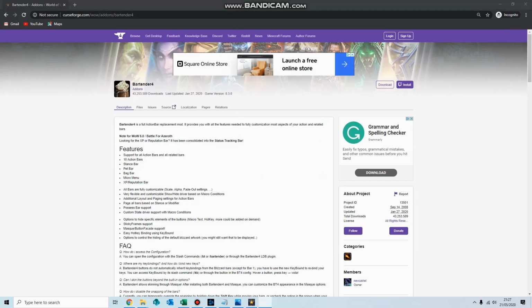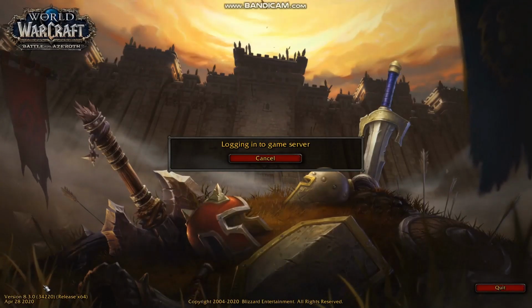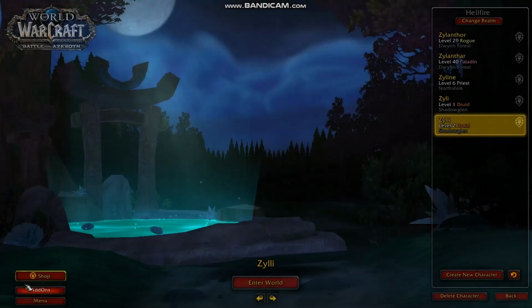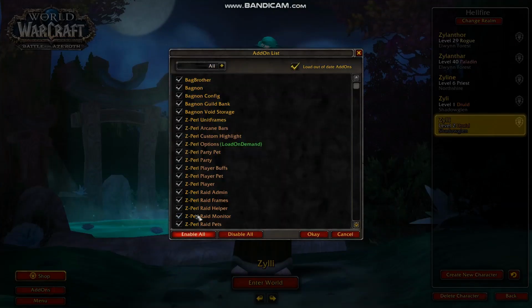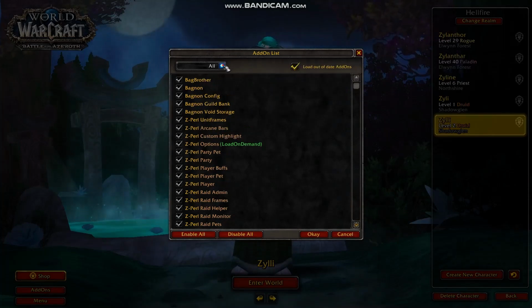So it's just loading now. Here we go. And what you'll see in the bottom left hand corner of the screen when it loads up is an add-ons button. If you click on this one, there's a whole list of add-ons that you've popped into that folder. There's another really awesome tip I'll give you: here we have a list of all of the characters we have on this realm. Xylanthor, for example, is my rogue.